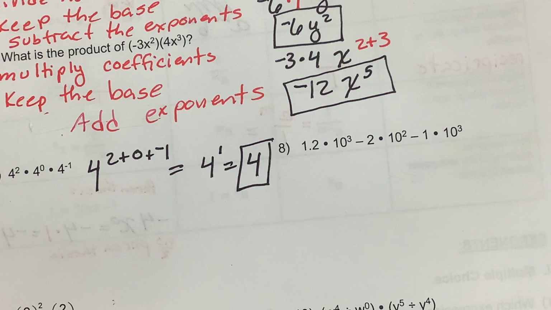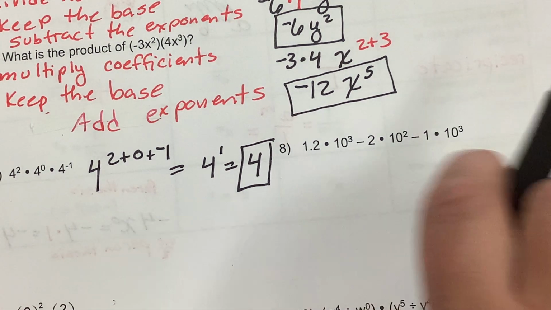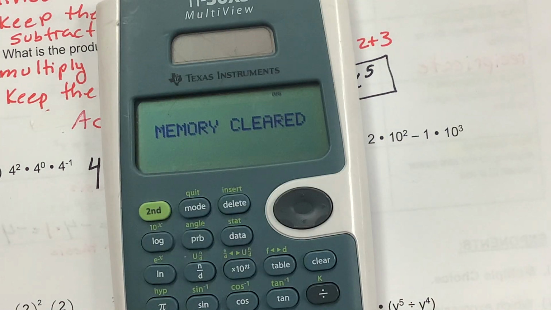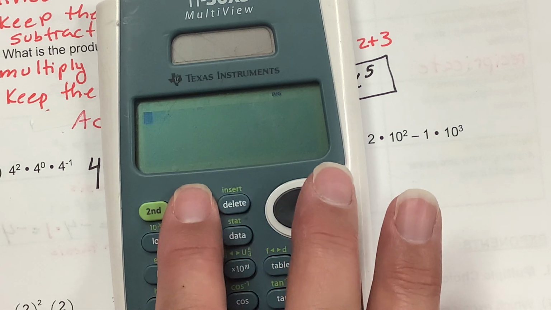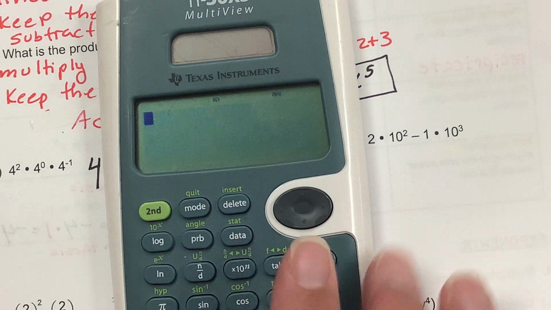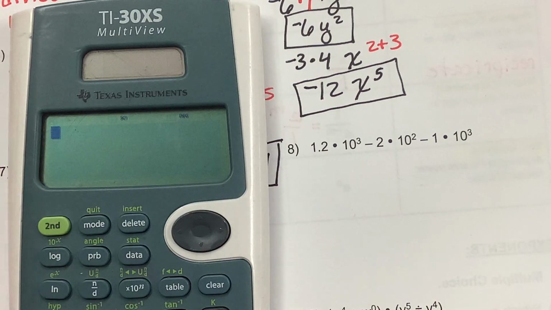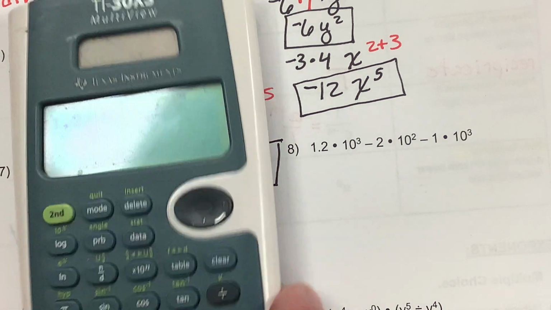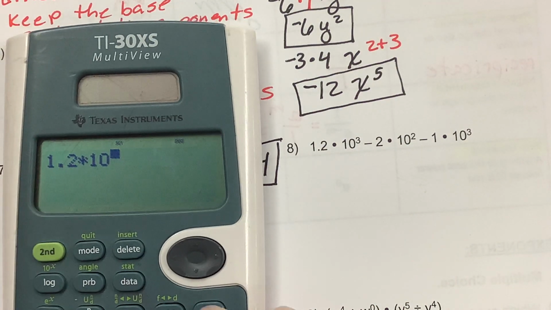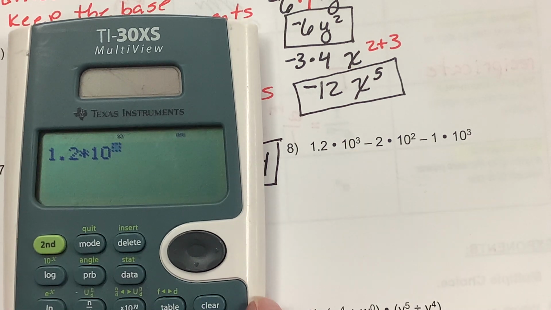Oh gosh, golly. You know what that is, right? That's everybody's favorite. Time to pick up a calculator, because clear that memory and hit the mode button. Go down and over until it's flashing on scientific notation. Hit the enter button, clear it, and now exactly what you see is what goes in here. 1.2 over 10, and there's a button here that says times 10 to the n. See this button right here, times 10 to the n? I'm pushing that button because that is a scientific notation button. The exponent here is 3, so I type 3.